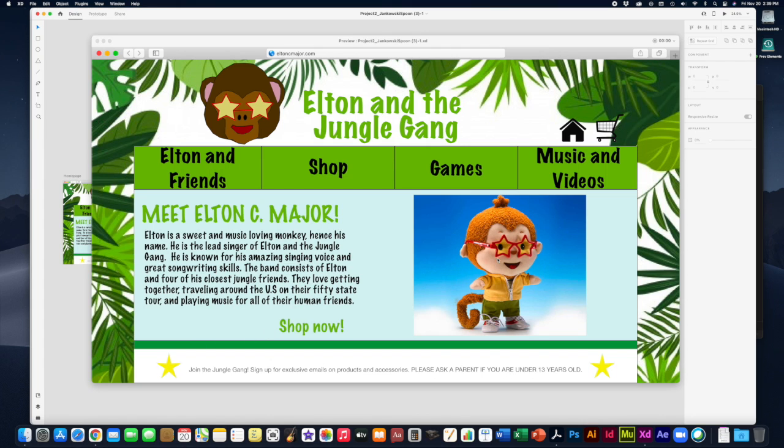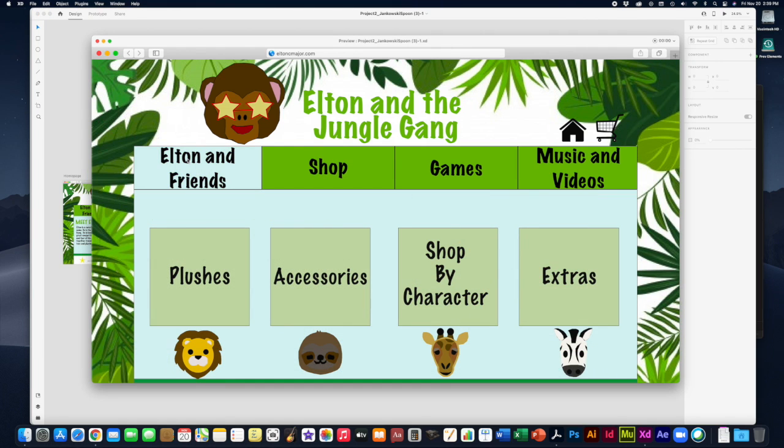So sure, she has that one photo to focus on, but she created a real simple graphic of the character here. She went with some Photoshop elements up here of different sort of jungle type plants. And then as we go from page to page, we have his accessories, as it were, his friends. He has additional plush toys, including the lion, the sloth, this guy here, and the zebra. And so you can see that she just made sort of graphical versions of them.